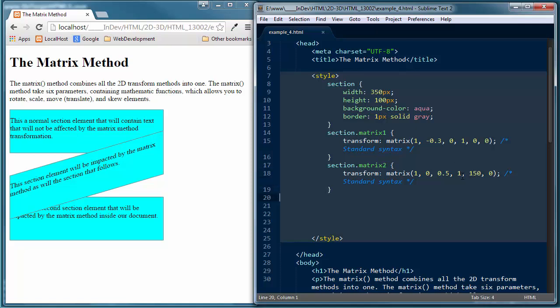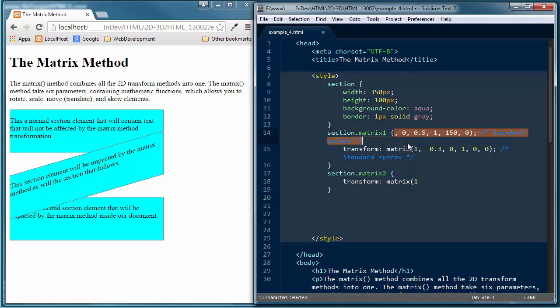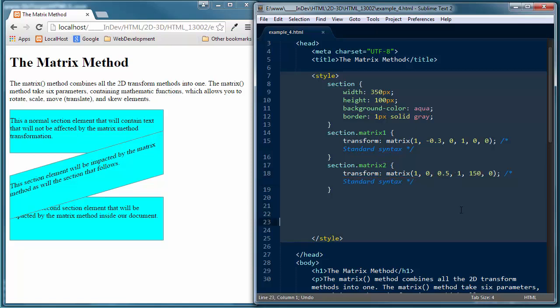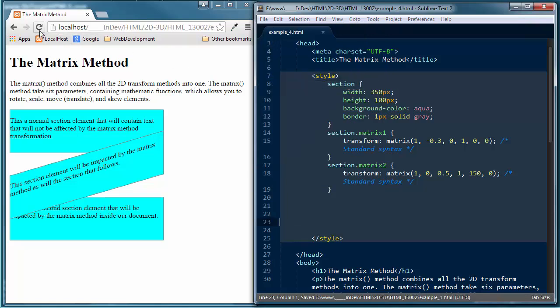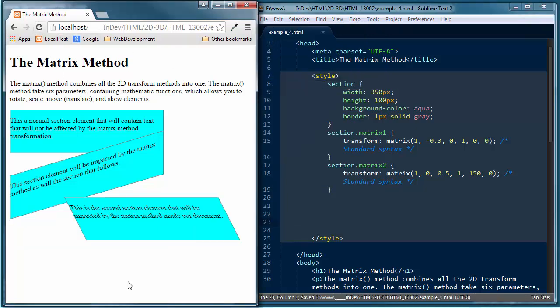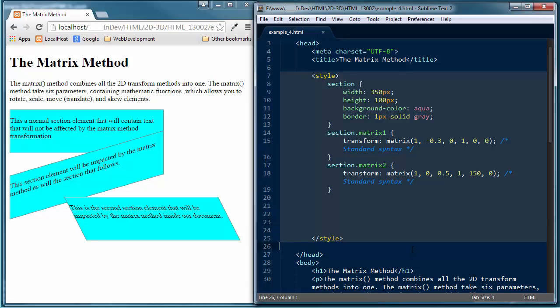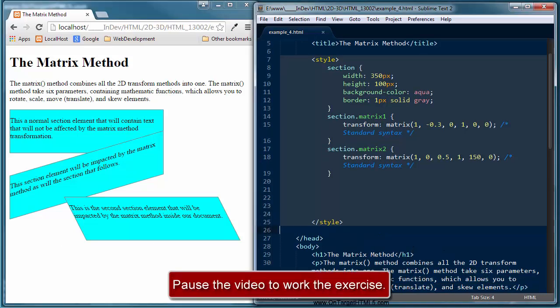So not only are we doing some skewing and adjusting with it, again, making it active by changing the first value to 1, so that does, go ahead and undo that change, that does actually make this a valid active matrix. Save the changes, refresh the browser window, and you'll see now that we've done just the opposite. We've skewed it in a different direction, and we've repositioned it inside of our browser window. Good time to pause if you want to type those in.